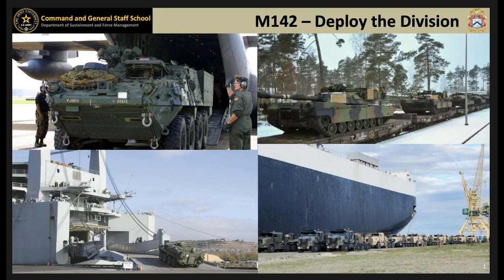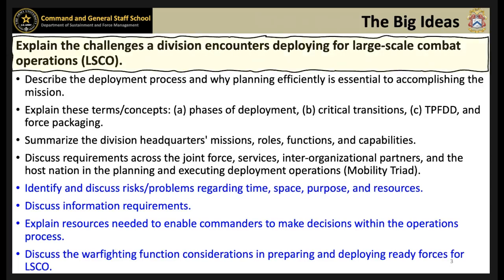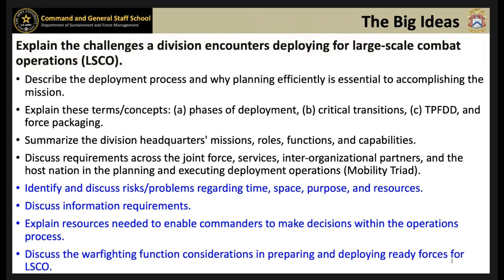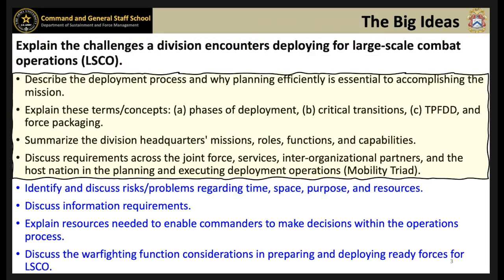Look at the pictures on your screen. Have you participated in any of these activities? You are probably already familiar with many of the terms and processes related to deploying a unit. We'll explore some of these things in greater detail and examine the roles and responsibilities of various elements involved in the deployment process. This briefing is focused on the first 4 bullets you see on your screen. Your assigned group readings and the discussion that follows should cover the remaining bullets.